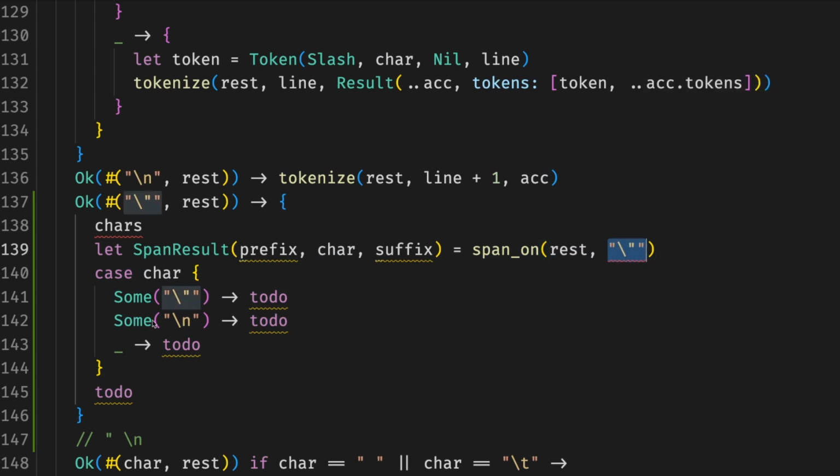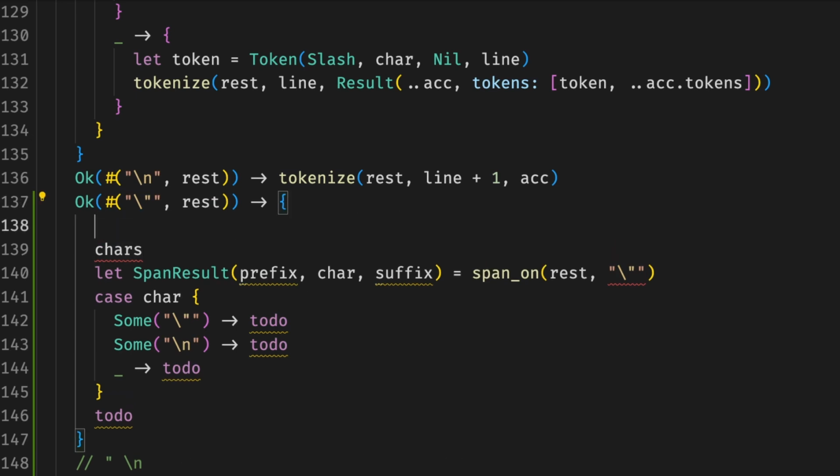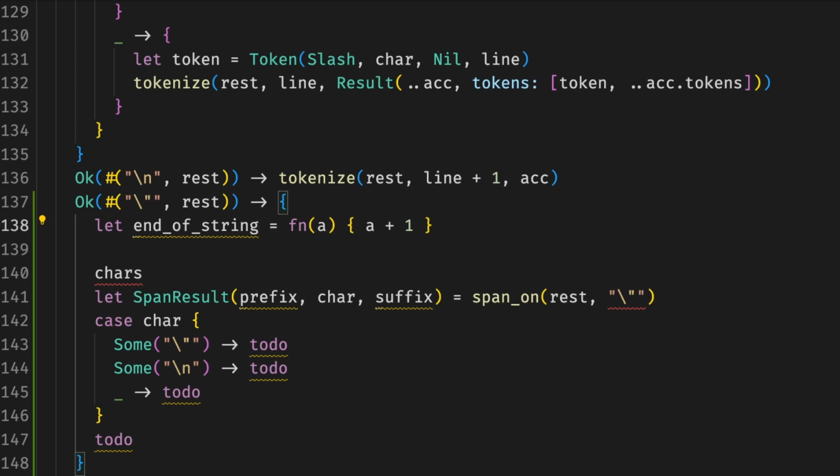So in 3 places, just one logic for this thing is spread out, which is not the best, but we have what we have. Let me see how to create anonymous functions. So I found this. Start with a function, end of string. End of string is a function that takes a character and checks if the character is equal to the end of the string or equal to the end of the line. Then we can pass this function to span on.